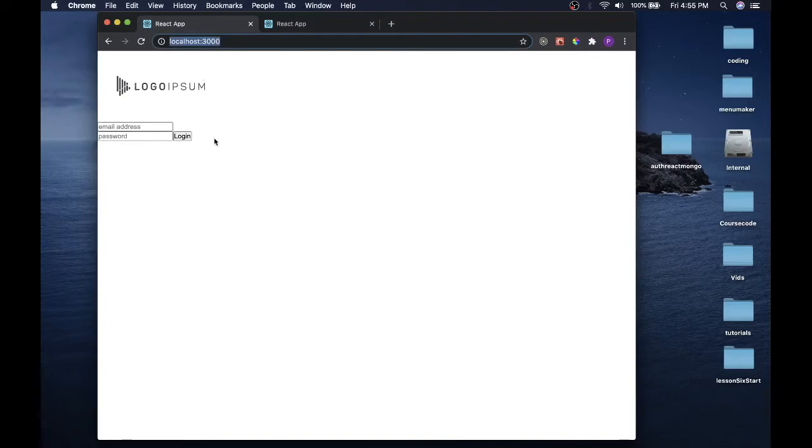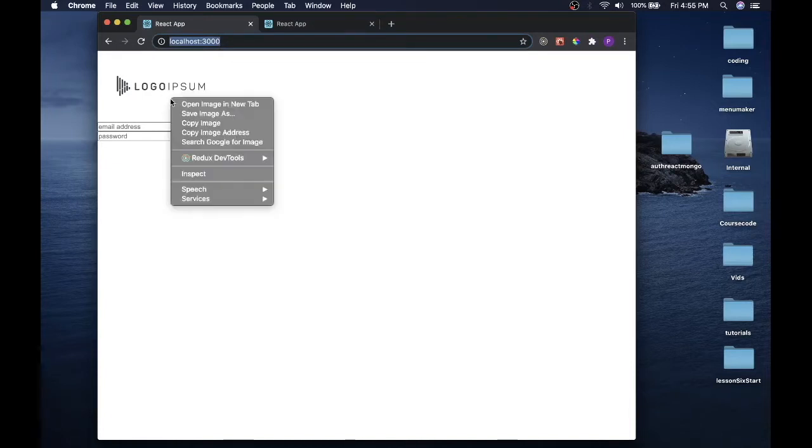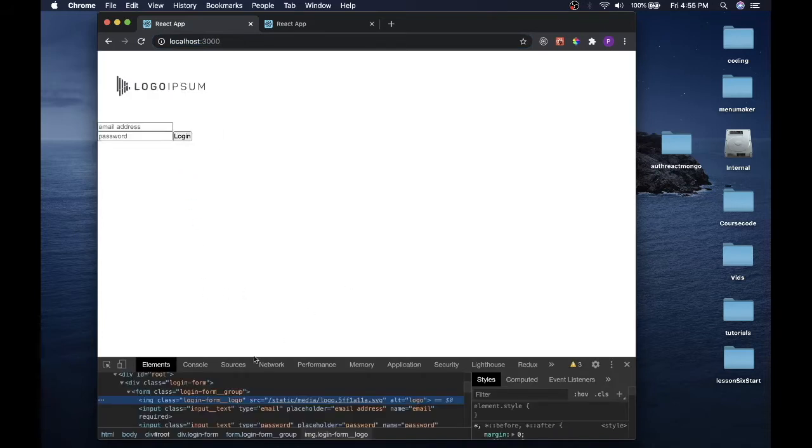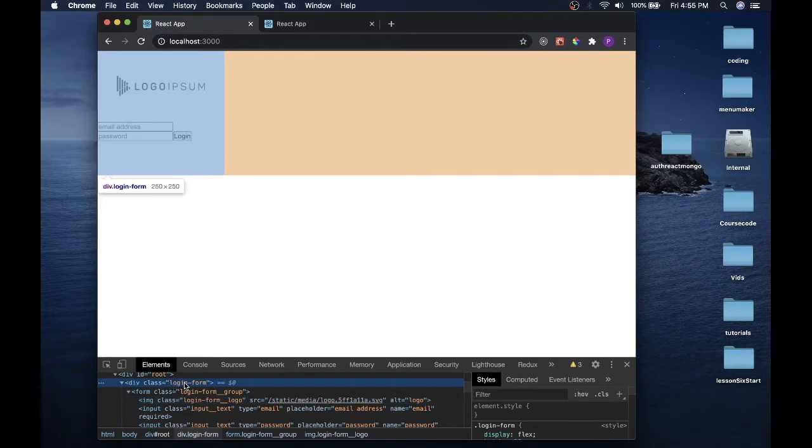Now we want everything inside to move over towards the center a little bit more. There's a few things wrong with this. Let's actually use the inspector. Just right click, inspect it, and take a look at what we're working with. So we have the login form. Now if you see the login form, it's taking up all of this room. The entire page from left to right is being taken up by the login form right now. So it'd be nice to center that.